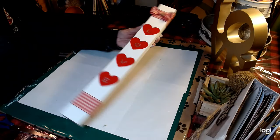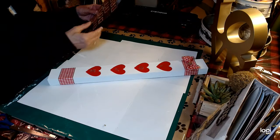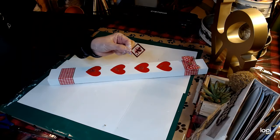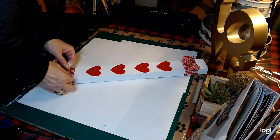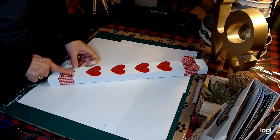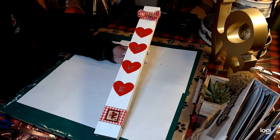And now we have one more touch to add and then we're going to call this a completed DIY. I have the sticker. It's a Valentine's Day sticker from the Dollar Tree last year. I'm going to stick this right down here like this. And there we have it. On to DIY number four.